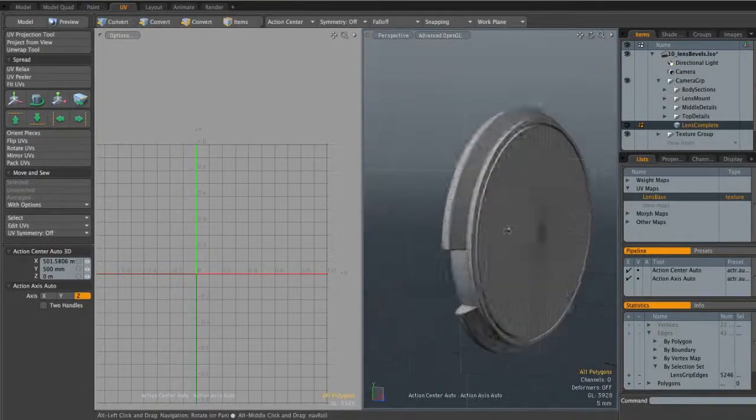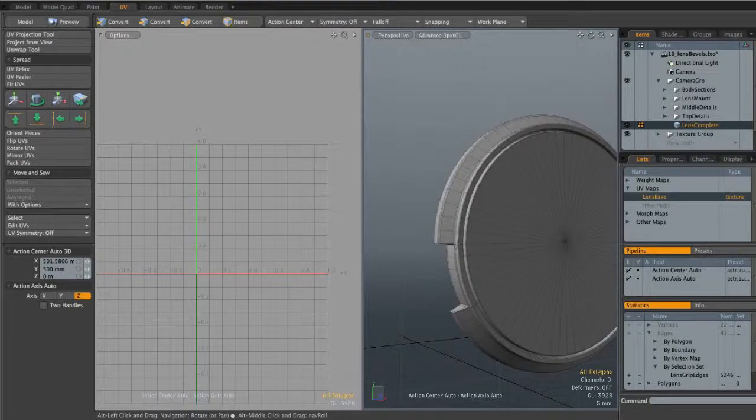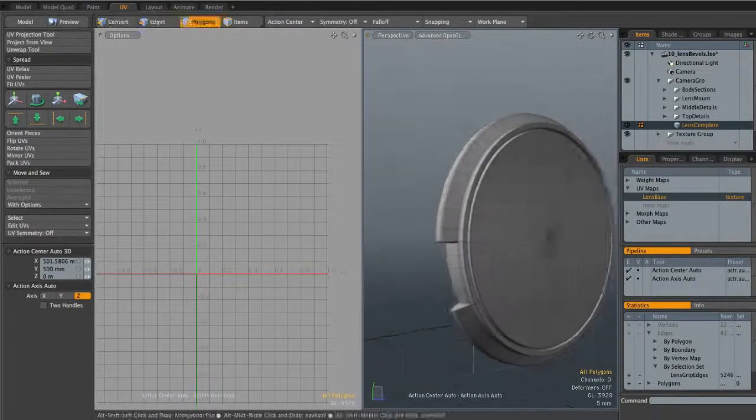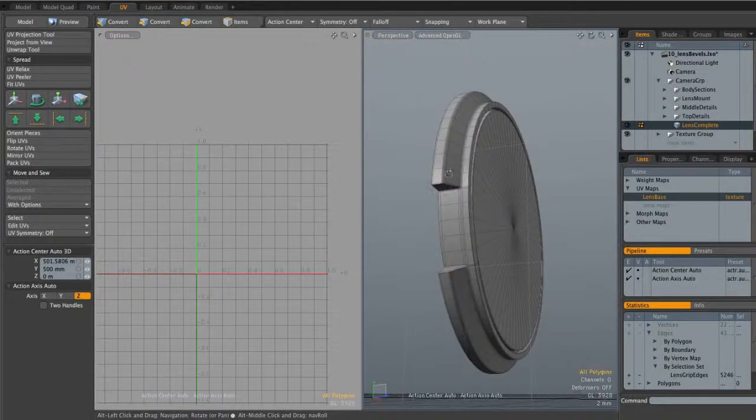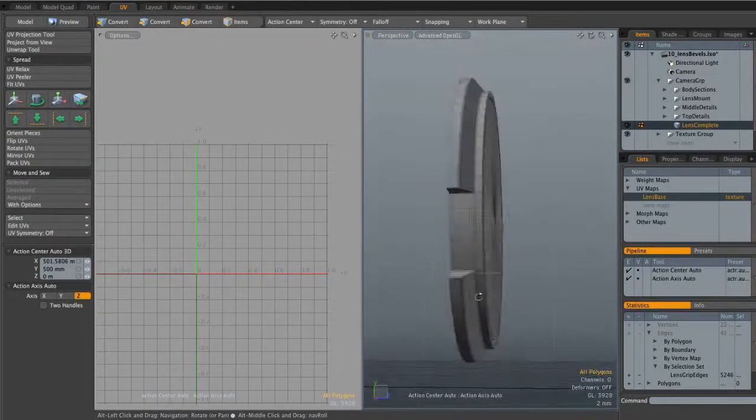Now you can see that for the most part it's just a cylinder, although we have these weird extrusions on the side. So just like we've done a couple times now, we're going to treat this as if it was a cylinder and then just separate out these extrusions and UV them separately.